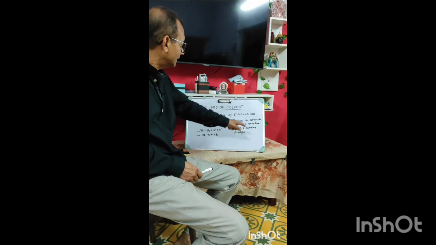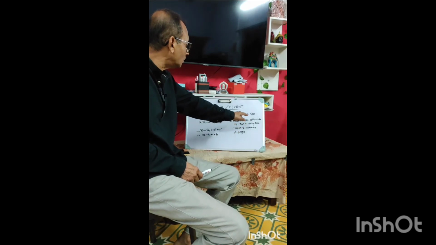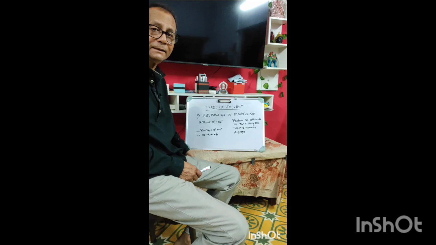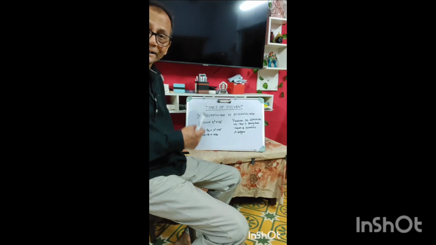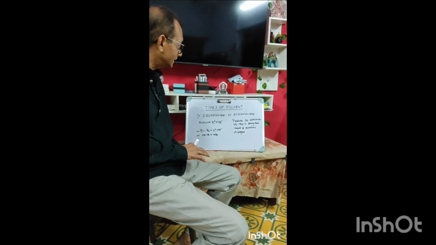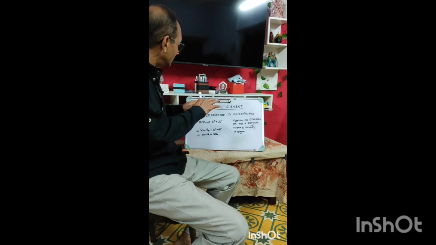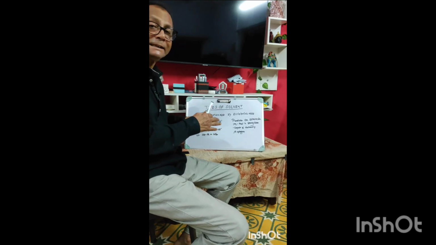So see, due to the presence of this alkoxide group, the reaction pattern changes from substitution to elimination. But one thing, this solution does not contain alkoxide only. It also contains certain hydroxide. So this is the general mechanism for alcoholic KOH.